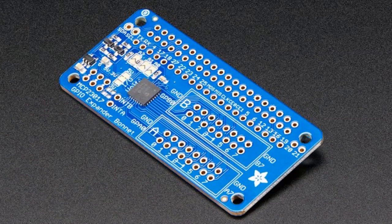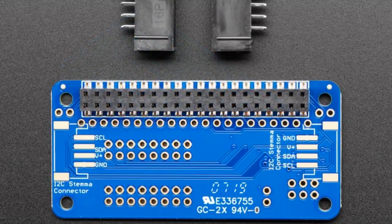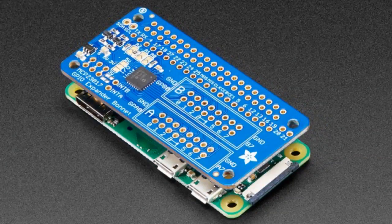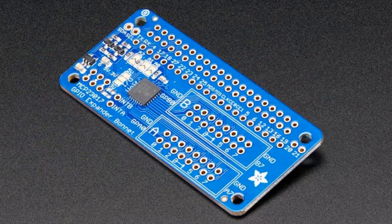The star of the show tonight is the GPIO Expander Bonnet. A lot of people have a Raspberry Pi and once you start adding hats or add-ons you run out of pins — you want to control a lot of LEDs or buttons. So we made this bonnet. It has an MCP23017 16-output expander, giving you 16 GPIO pins. Each one can control an LED or read a button — can't do PWM, but can do digital output high or low, digital input, and it supports pull-up resistors, so for switches you don't need an extra resistor.